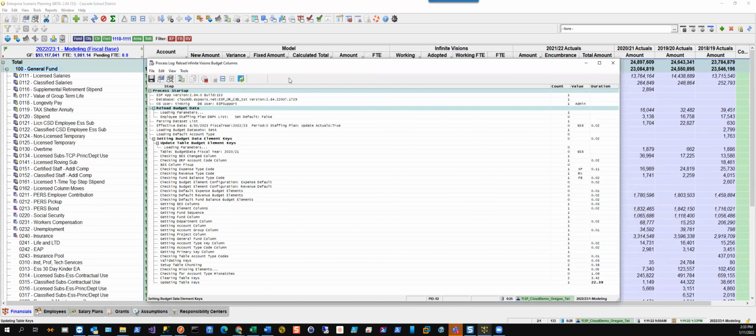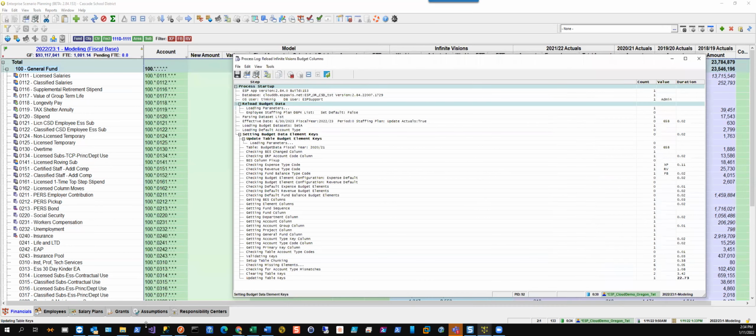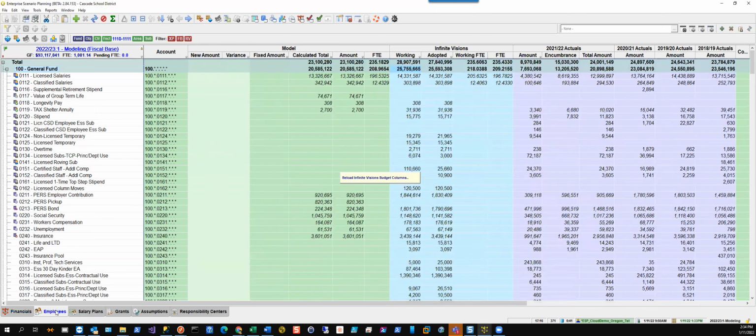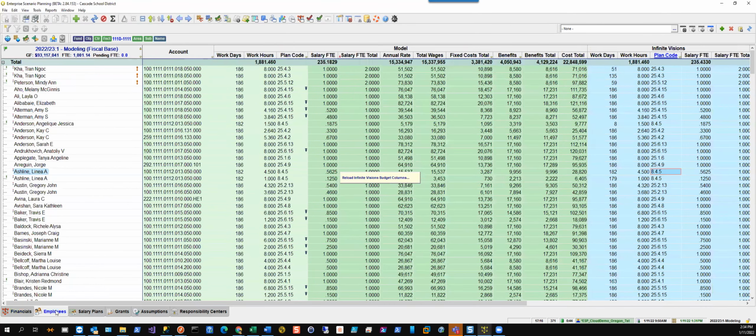What I was trying to get to earlier was, let me see. When the ESP is doing something, we limit how much you can do in the grid. I think I can still change tabs, but we don't advise doing too much while ESP is cooking. While it's cooking, you should have a banner when it's doing something. You can also look in the bottom left. We call this the status line.